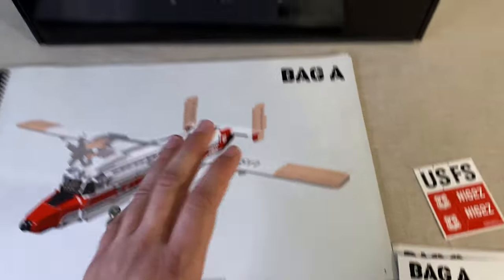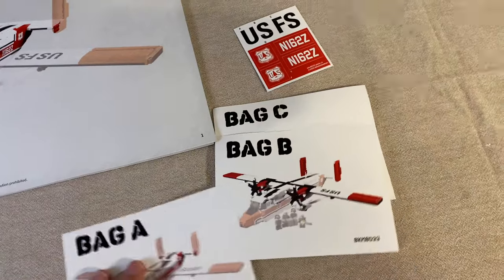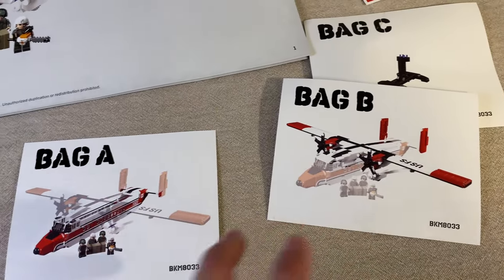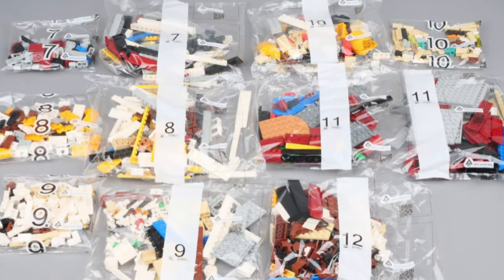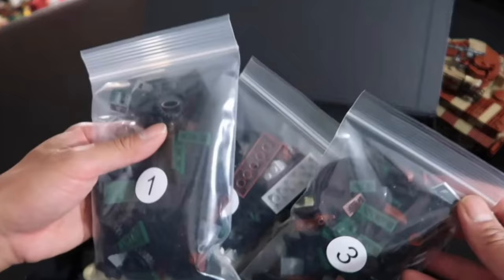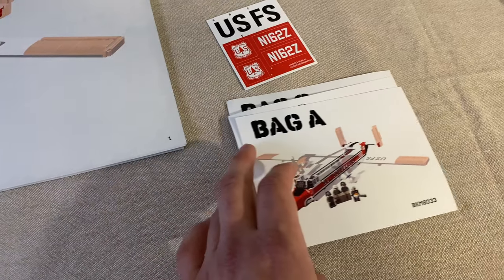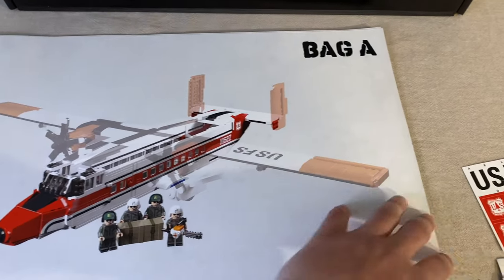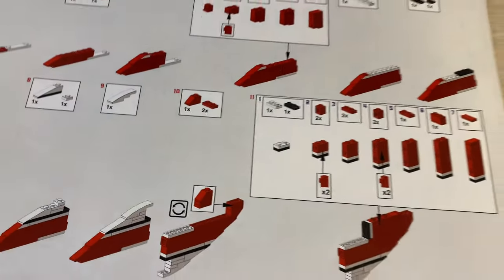The way it's set up — most of the Brick Mania big kits have lettered bags. We have three bags here: bag A, bag B, and bag C for the stand, which is kind of nice because you do separate the builds into parts. But it's not the best setup — for example, LEGO uses numbered bags which makes it a little easier. At least the lettered bags are something, maybe something Brick Mania can improve in the future. The manuals are pretty clear and straightforward, really easy to follow, on par with LEGO.